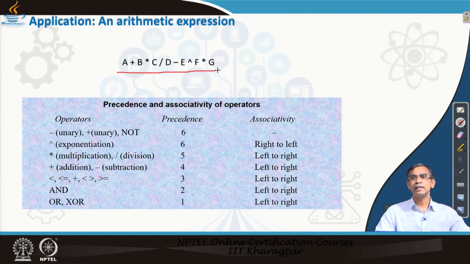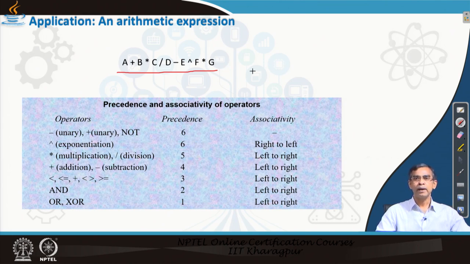Now, why is evaluation not so easy? It is not easy because if this expression is given to, say, 5 different students for the same values of a, b, c, d, e, f, g, you may find many different results from the students, and every student can claim that yes, my calculation is correct. Actually, which result is correct? The idea is that whenever you have to evaluate an expression, you have to consider two things about the operators in the expression. Operators means, for example, addition, multiplication, subtraction, division, exponential, these are the operations.